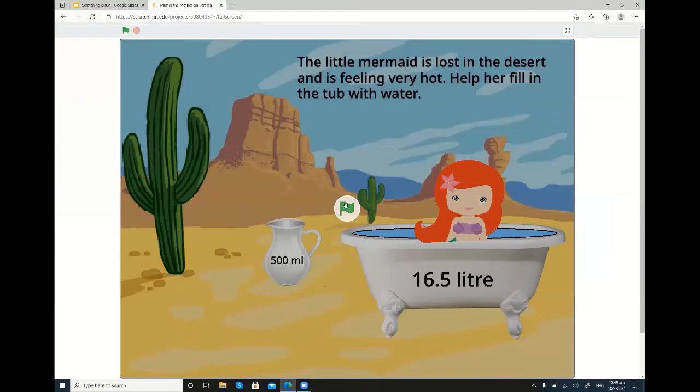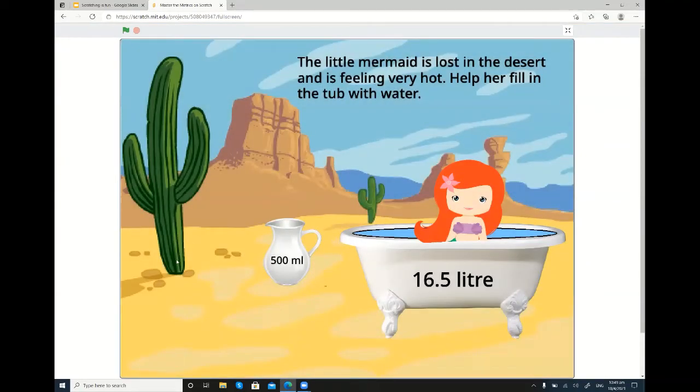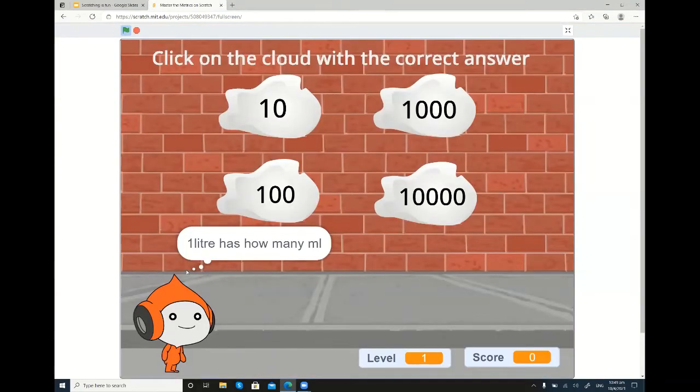Okay, so I'm gonna go to full screen. So Little Poker here is asking a question. 1 liter has how many ml? 1,000. 1 cm has... So I'm just gonna go a little fast to skip through it. So the best you can get is 11 out of 11. And this is only level 1.